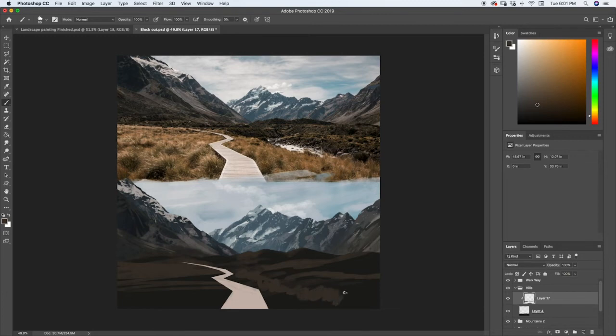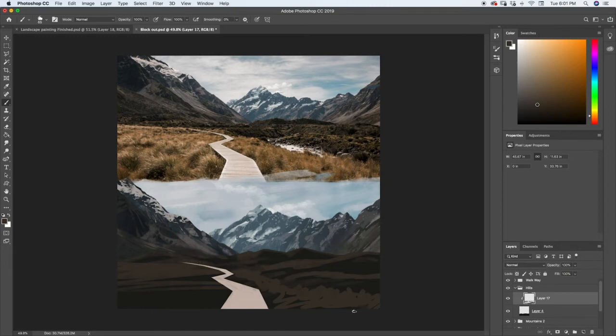And just for simplicity's sake, I'm going to leave this river out. But don't forget, keep everything nice and loose. As you go along, you'll get better at tightening your paintings up. But the worst thing I would want you to do is be really tight with your paint strokes, and be really focused on all the tiny little details. What I really want you to do is just be focused on painting loose. And remember that you can always undo things because you're working digitally.